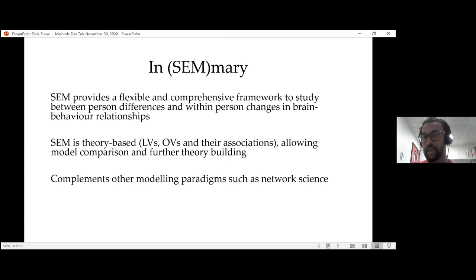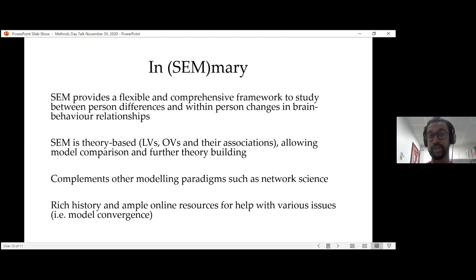And as well, so SEM is not the only game in town. So you have other modeling approaches such as network science, which do not replace - neither of them replace each other, but they complement each other. So each one, you can look at different facets of the same phenomenon through multiple approaches. But SEM is one that has a lot of very rich history and a lot of online resources for various issues that you have, especially on R. In R, it's a very big online community that gives you help with things like model convergence, which will happen when you have longitudinal data. Your model just doesn't produce any output for whatever reason, so you have to play around with the variances and different measures to make it to allow it to converge.